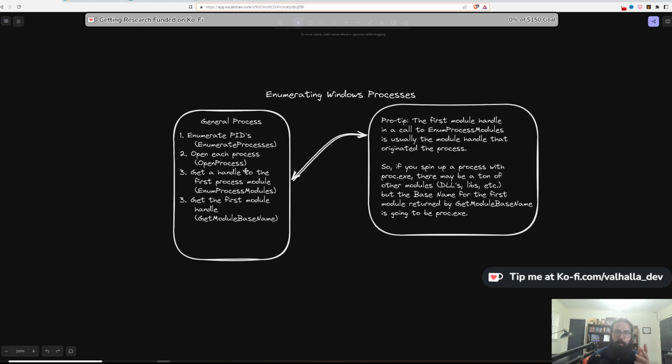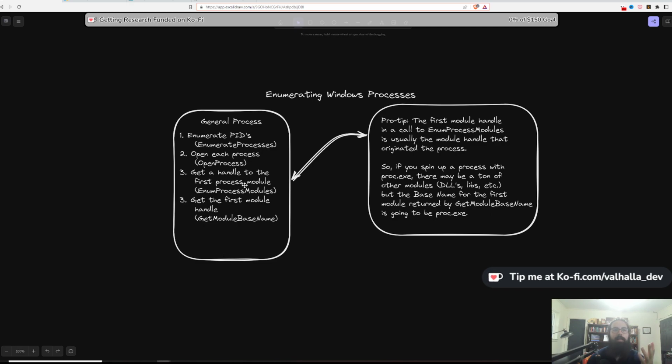Now you open each process. For each PID that you get, you open the process that corresponds to that PID. And as a very short, general description of what a process is in terms of the Windows API, it is an address space, a list of modules, a list of imports, things like that, all specific to an individual process. You might think of processes as each time you click an executable, it starts a new process. That's true, but there are also processes that you don't spawn that way, and there are different ways to spawn processes, but that's outside of the context here.